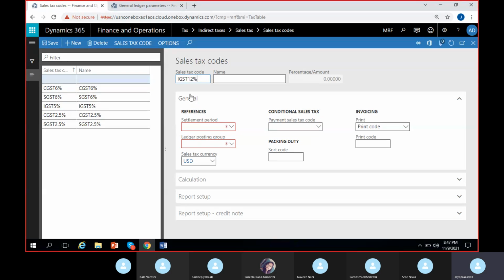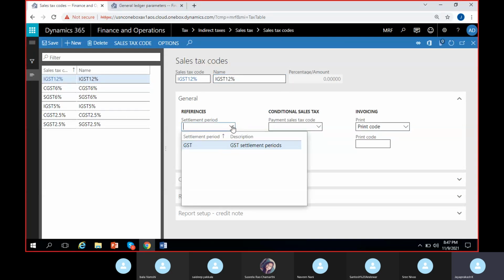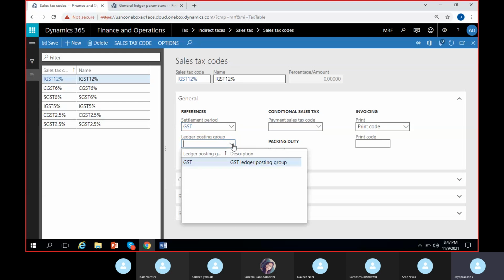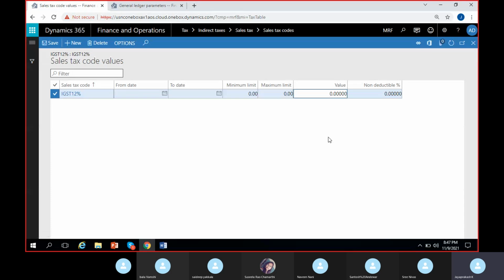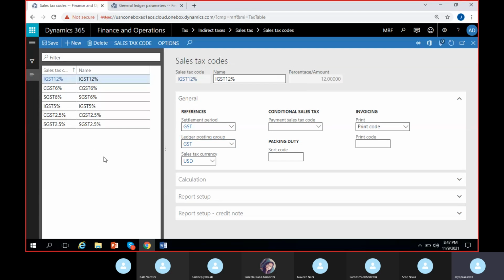So 6 plus 6, total 12%, which is calculated as an IGST if it is an intrastate trade. So for the GST tax code, I'll just give the values here as 12%. So like this, I can create sales tax codes as many as I can.